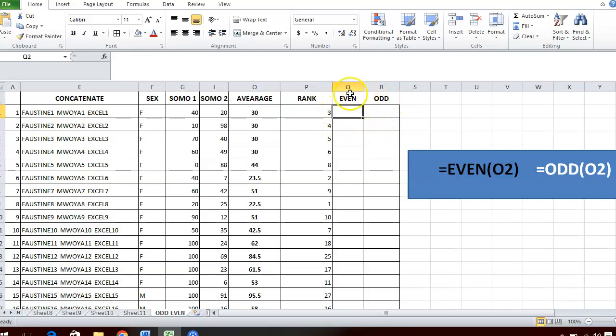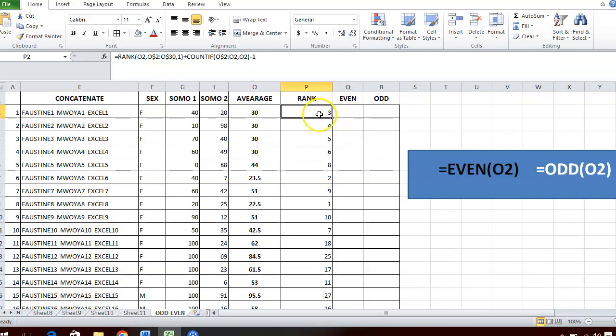To use the EVEN function: if the number is not even, the formula will determine it and add 1 so as to make it even.